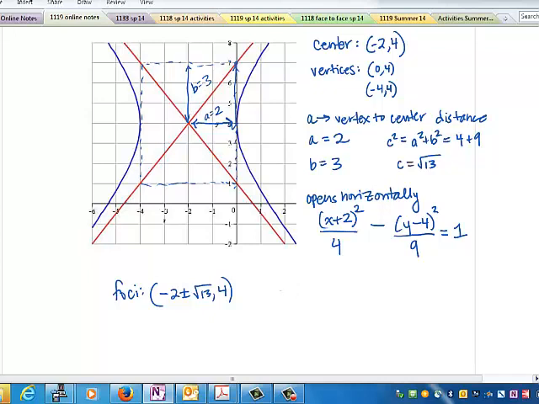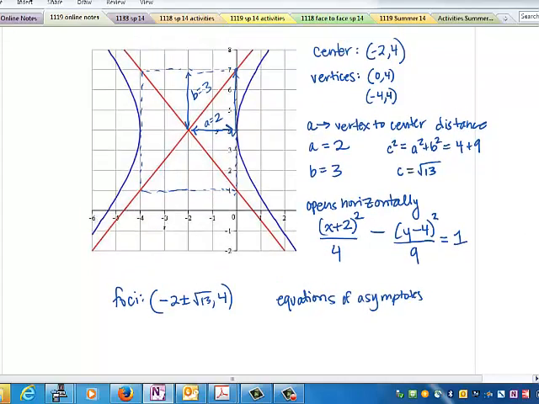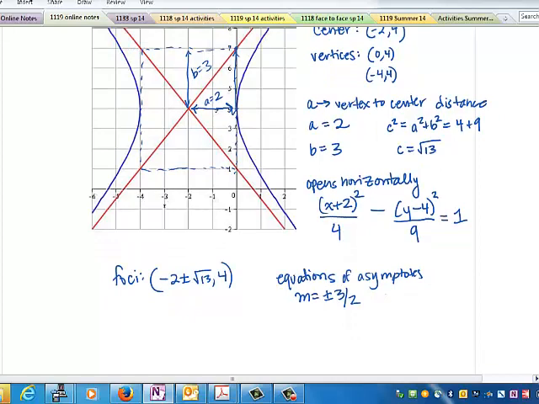And then let's write down the equation for the asymptotes also, just for the practice. We want change in y over change in x along these asymptote lines. So in this case, we want the ratio of b to a, since b is the vertical change and a is the horizontal. So 3/2, it appears. So the slope is either going to be positive or negative 3/2, depending on which side we're on. And for a point, we can use the center. The asymptotes always go through the center, which in this case is (-2, 4).